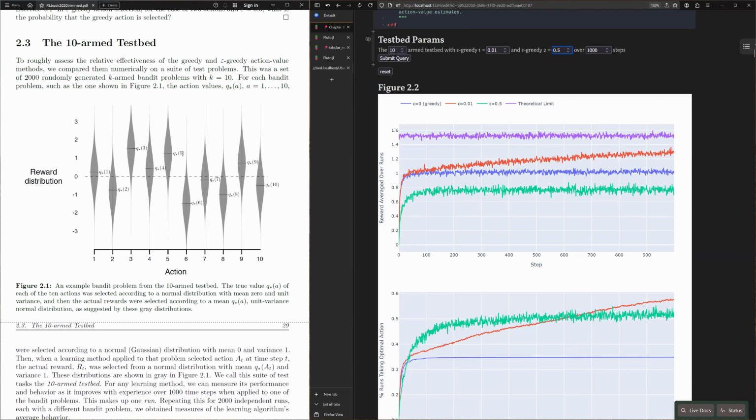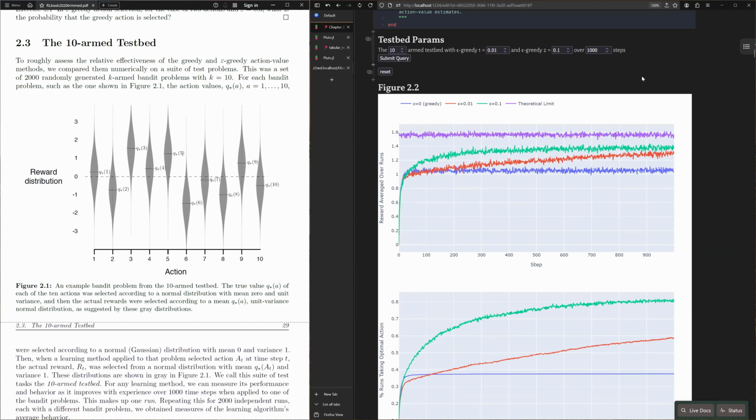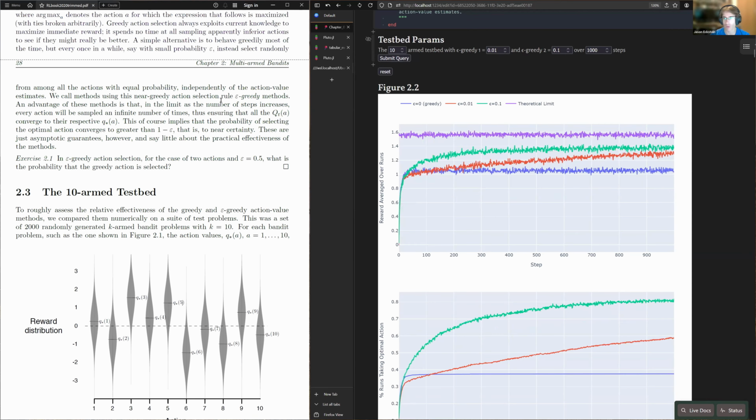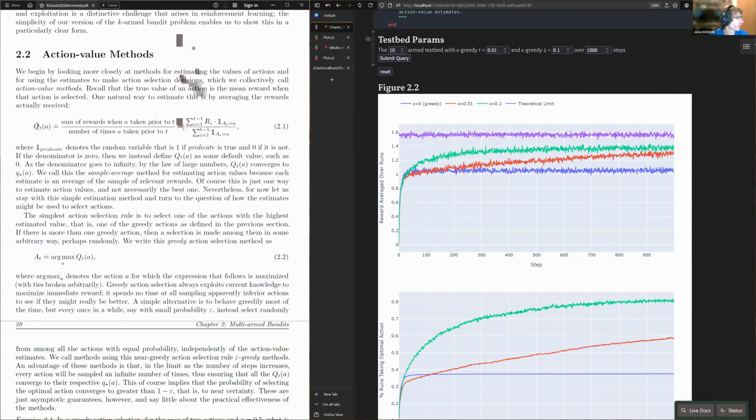Yeah, this brings me to another question that I have. Or I think it's not exactly a question. These algorithms, if epsilon is greater than 0, never converge, because even if it finds the optimal solution, it will still try to sample other actions. Oh yeah. So what converges is this. This will converge to the correct values if epsilon is greater than 0.